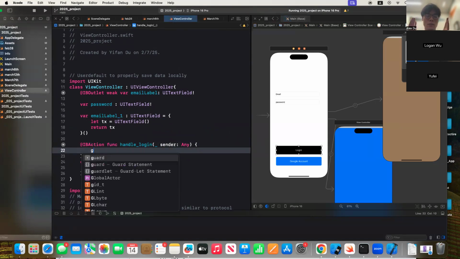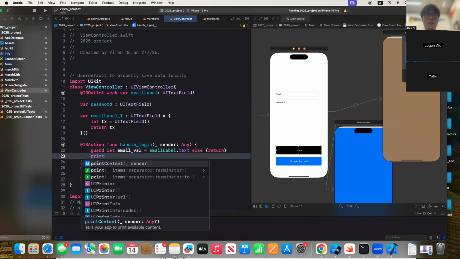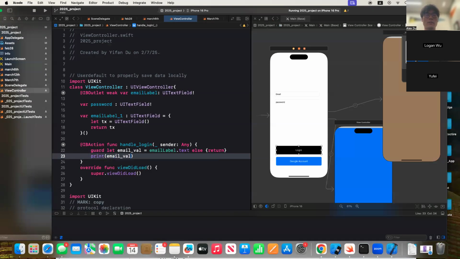But now you do need to know how to implement the code programmatically. So first is a guard let emailVal equals emailLabel.text else return. For these, there's no negotiation. You have to know how to do this. And then I'll just print emailVal.